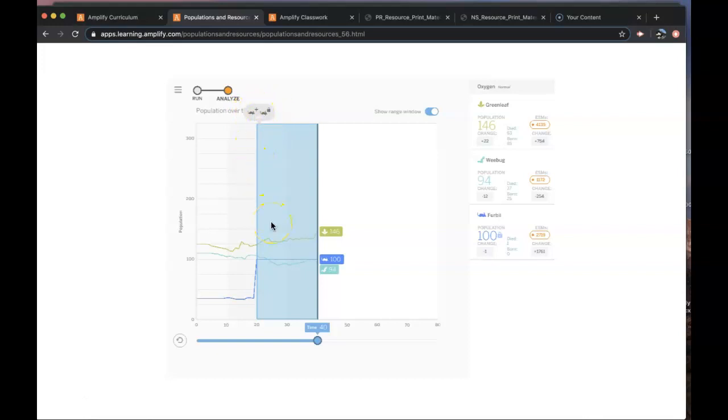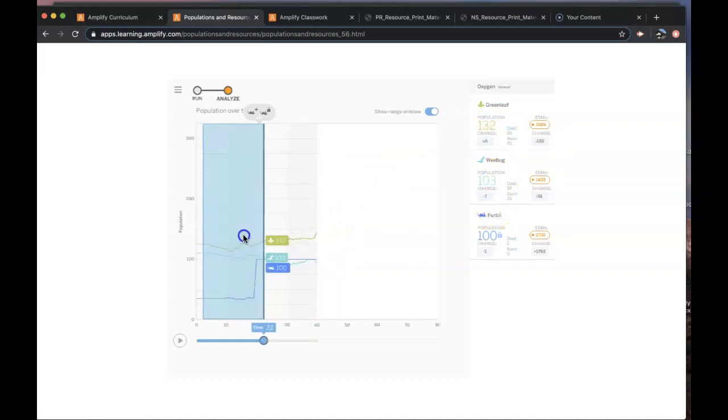All right. So now I'm going to gather information about bursts and deaths within a certain time range. This blue window right here shows the bursts and deaths in this window. As I move it, you can see the numbers over here are changing. In this window, we have a population change and energy storage molecule change. As I move it, these numbers are going to change too. So we're going to do some comparisons.